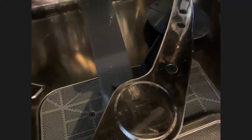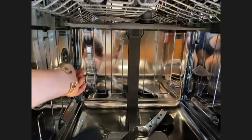So we have multi-level washing. You've got that stainless steel spray arm in the bottom. You've got an upper spray arm that is right below the top rack. And then there's a top nozzle for that third rack that we have up there. So lots of great wash levels, so no matter what you put in there, it is getting clean.